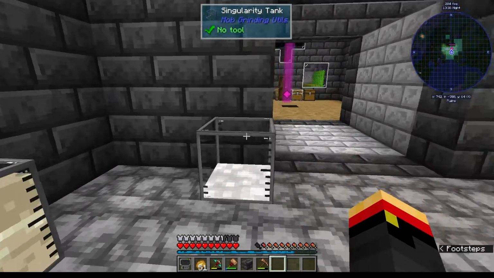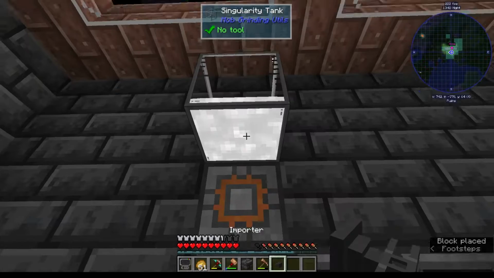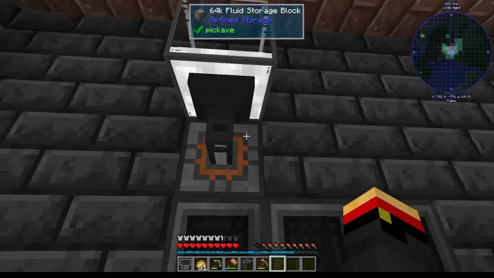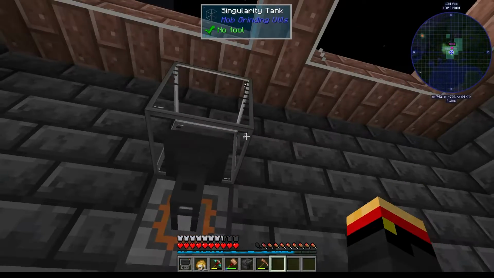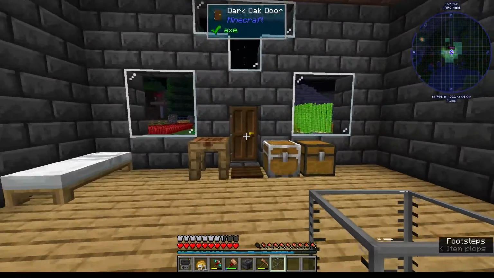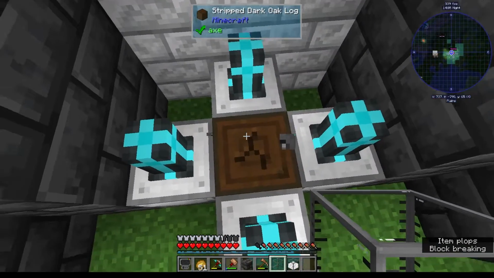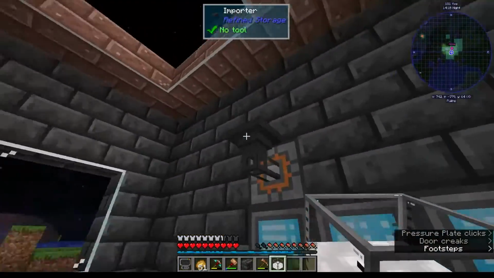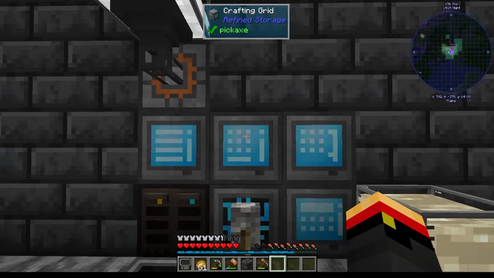Let's see here. Trying to think if that's where I want this. Yes, yes it is. So basically the idea is that we would put the tanks on there, run the importer, change it to fluid mode, and when we flip the system back on, this guy will start having latex in there. So let's go flip this guy, and we'll keep all the latex we have in the system, and then we can get it out easily should we need some. So there we go. There's latex.